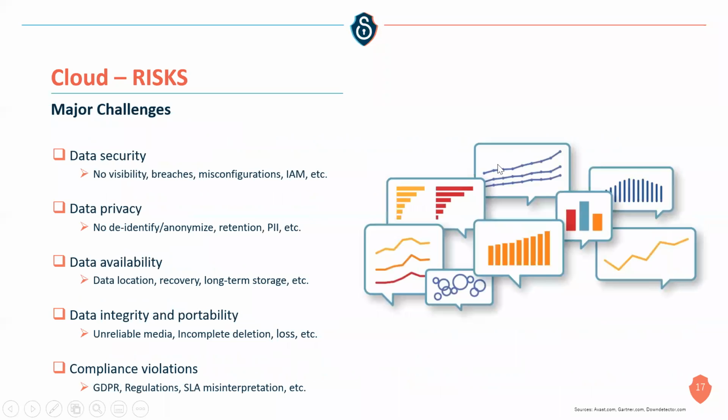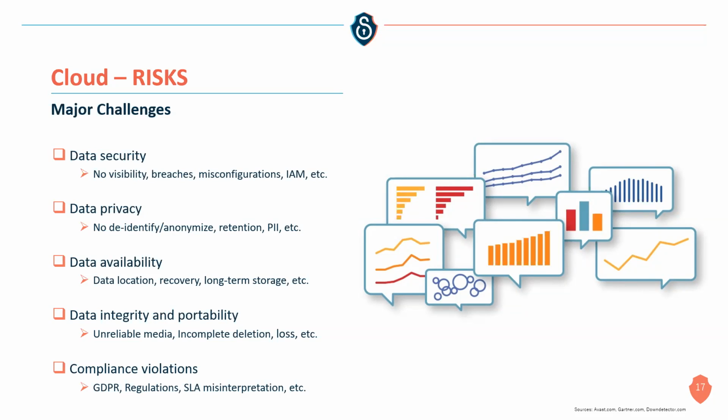So based on the threats that we have seen or we can think of, we basically looked at the major challenges that provide the risks, so that we can ensure that in our design or in our approach to the data security and privacy in the cloud, we do take care of all those threats in such a way that the risks are minimized.